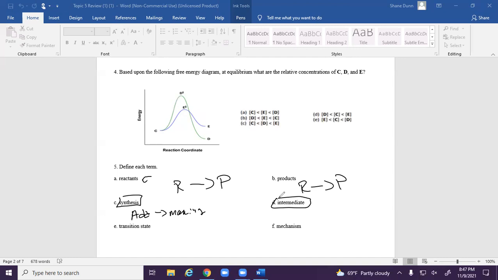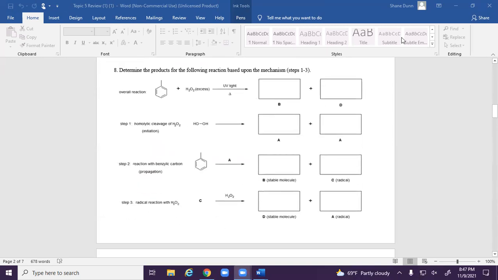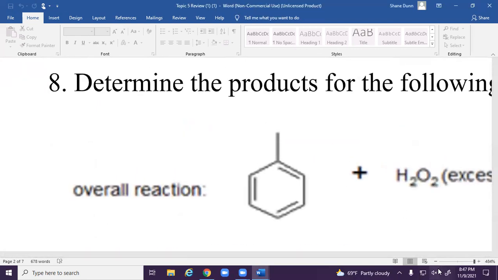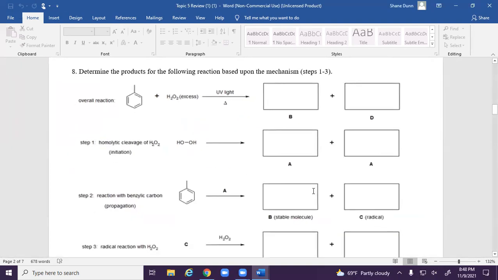And they're typically used in SN1. SN1 has, yep, exactly, they have an intermediate. Mechanisms are the step-by-step interactions, which we'll see right now. There we go. Let's make it bigger. That's a bit too big. Okay. Can you see? Yeah. Athena, can you see? Yeah. Okay.